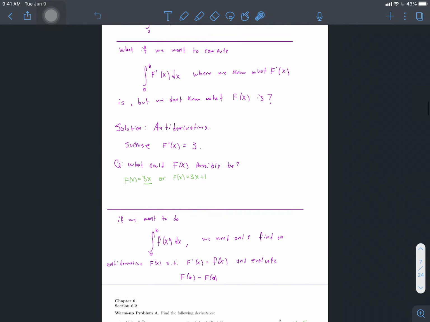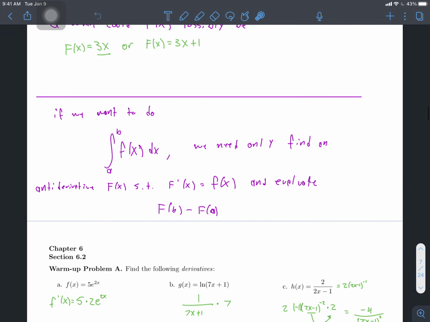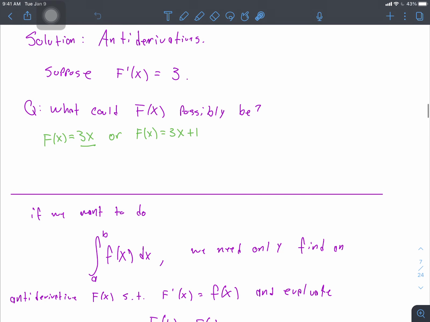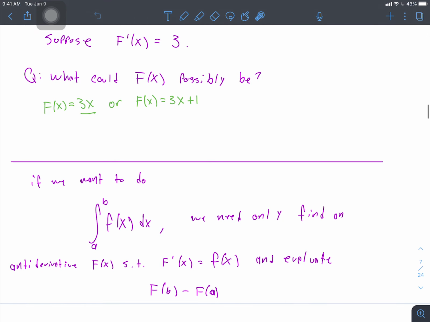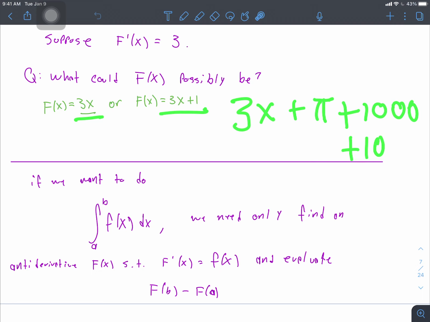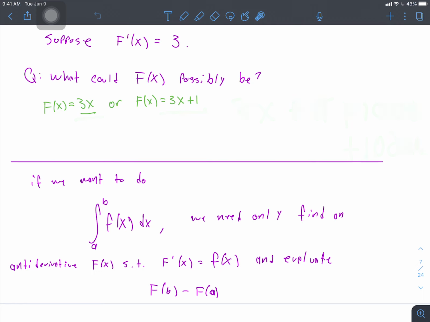But to get there, we started off last time by talking about antiderivatives. So we wanted to come up with functions. If we know what the derivative of that function is, how can we come up with what the original function was, right? Before we took its derivative. And the way we did that was, well, first we just saw this example of how to do it with a constant, right? So we know if the function's derivative is a constant, then the original function had to have been a linear function with slope 3. But one interesting thing that we noticed was there's actually multiple functions whose derivative is 3. We could do the derivative of 3x, or we could do the derivative of 3x plus 1, or we could do the derivative of 3x plus pi, plus 1,000, plus 1 million, 100 million. Who cares? We can add whatever we want on the end of this function, and because we're taking its derivative, it's just going to go away. And we're going to be left with 3.